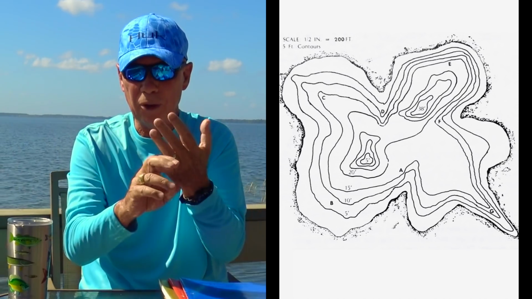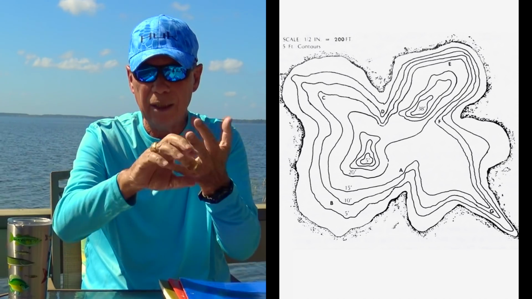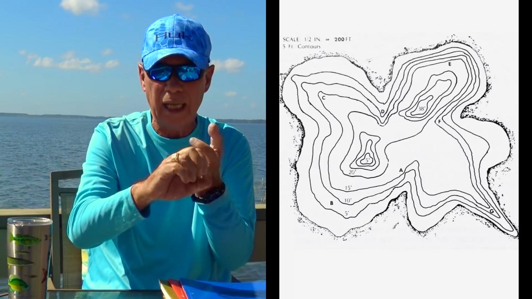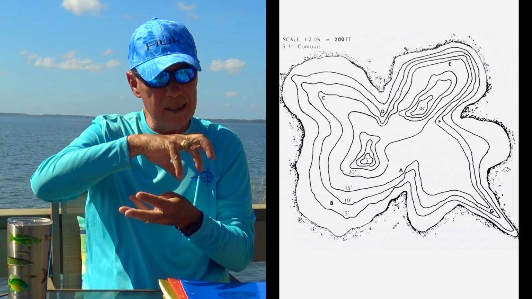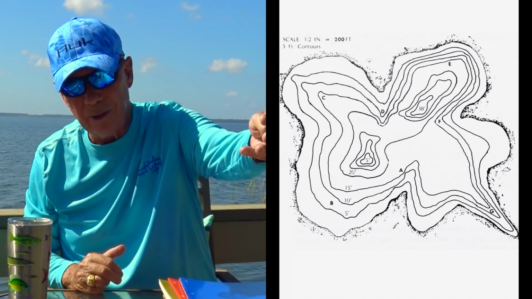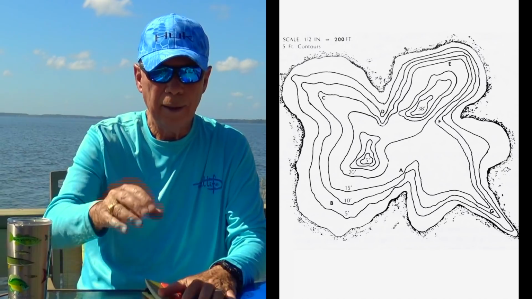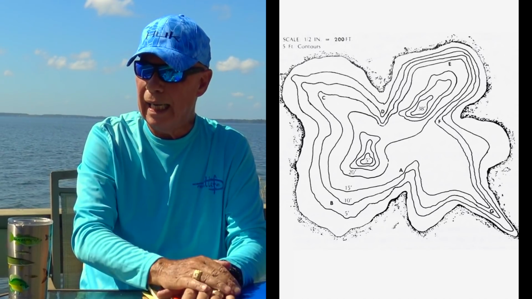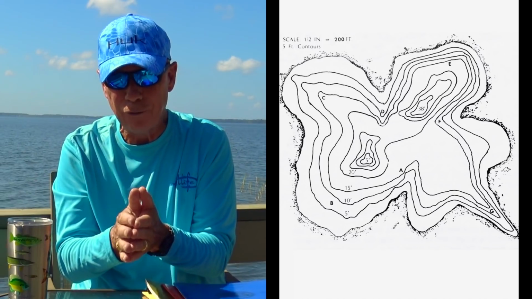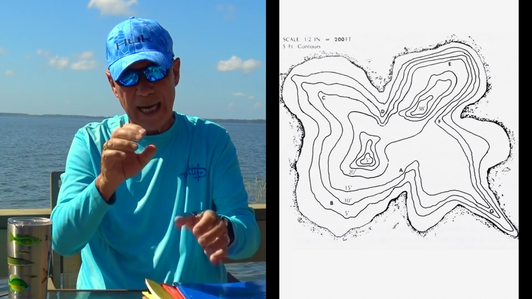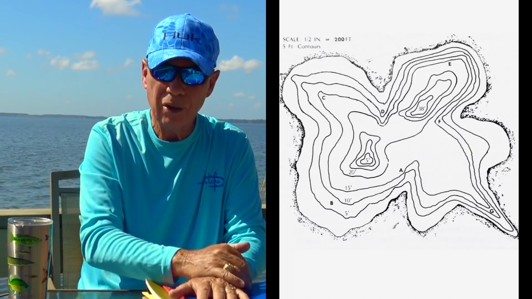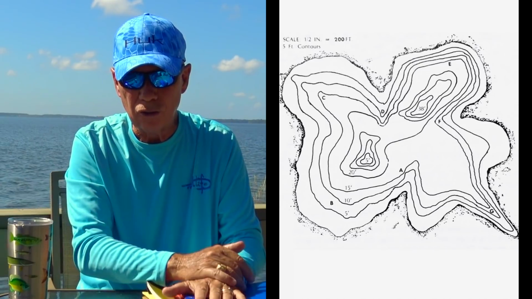So now, in order of importance, what I have: 1, deep water, where is it? 2, are there any humps, underwater islands? 3, where are my bars? Discovered that. 4, are there any flats that these bars lead to that do not seemingly reach to the deep water? Now 5, I at this point want to study my map very carefully to see if I can establish any breaks or break lines anywhere on my structures.